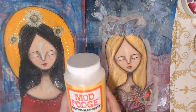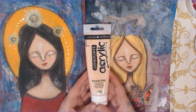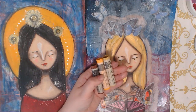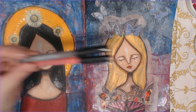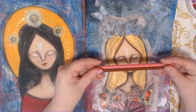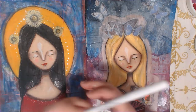For the collage elements I used my Mod Podge matte, as I always do. For the face I used my Daler-Rowney Portrait Pink, and I used my Neo Art Bars in Ochre and Golden Cadmium Yellow, which is actually an orange colour, and Burnt Sienna. And I used my Pitt pens, my Prismacolor pencils in different layers. I used my Uniball Eye pen for the finer details, my Jane Davenport paint over pen for the white highlights.